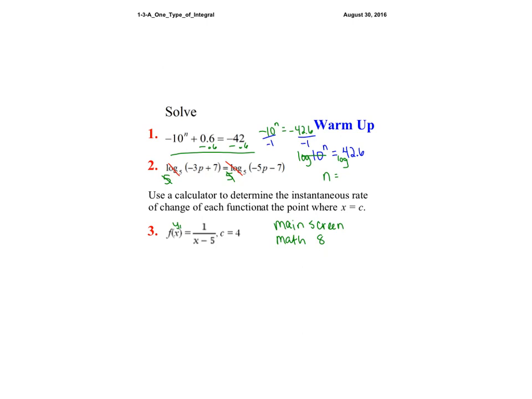Okay, for the very first one, you want to isolate the variable, which is why you first subtract both sides by negative 0.6, end up with this bad boy right there. You want to get rid of the negative, so that's why you divide both sides by negative 1. And lastly, log without anything written means log base 10. To get rid of an exponent, you just do a log on both sides and then just a log base whatever the exponent is of.